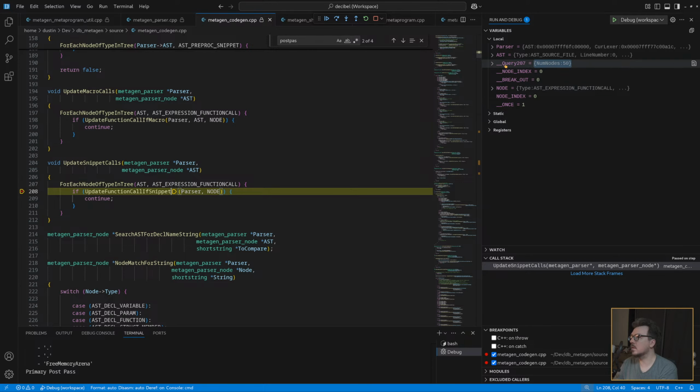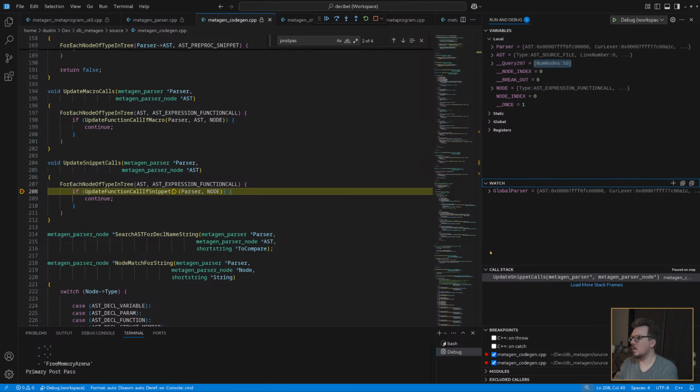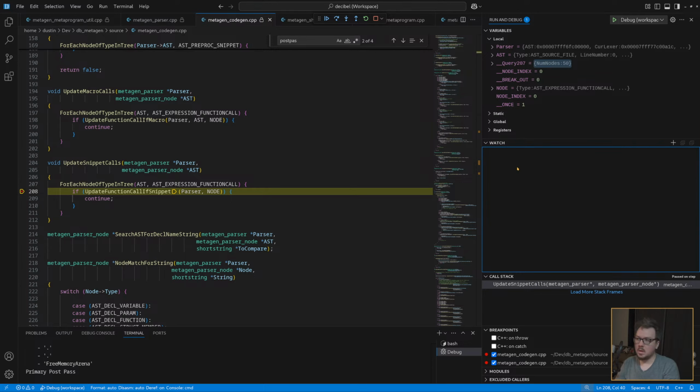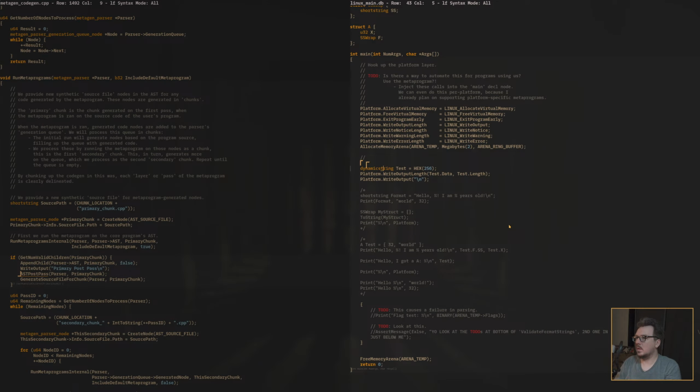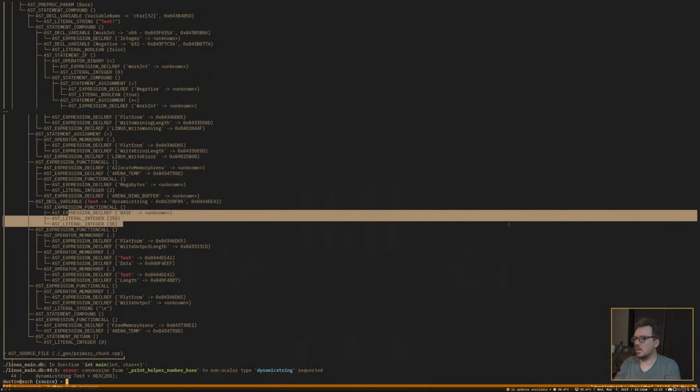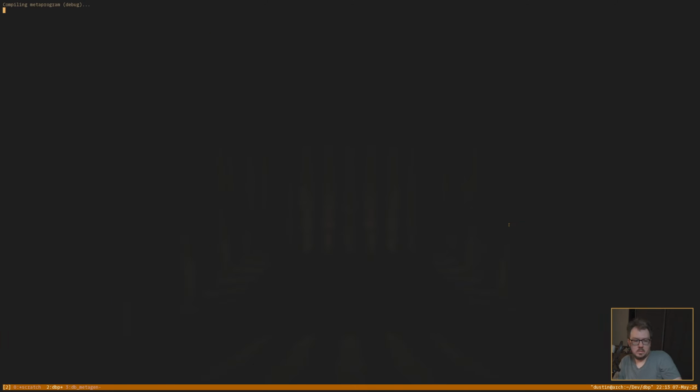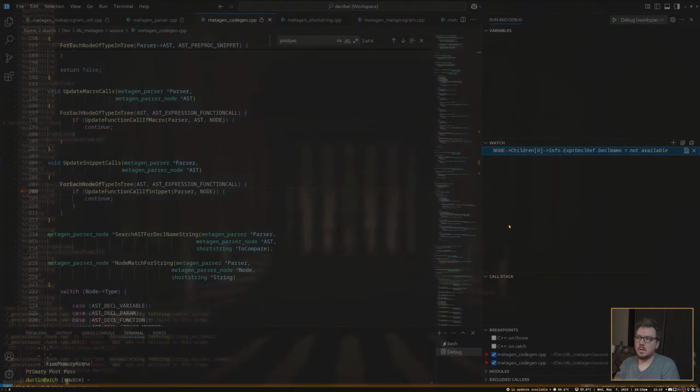Okay, let's just look at this and look at node. Okay, create string builder. We're looking for hex. And actually, before we do this, let's get rid of this and just go back to what I was doing and see why this isn't happening.